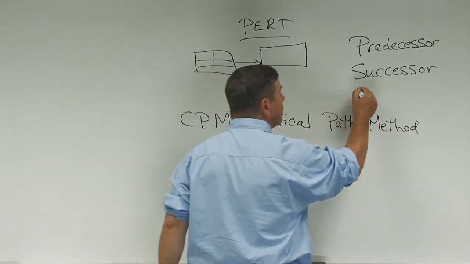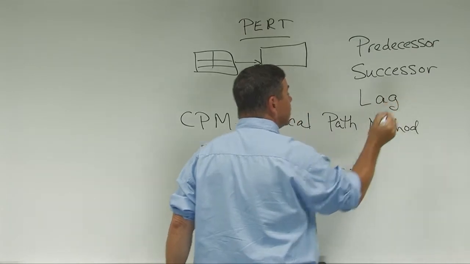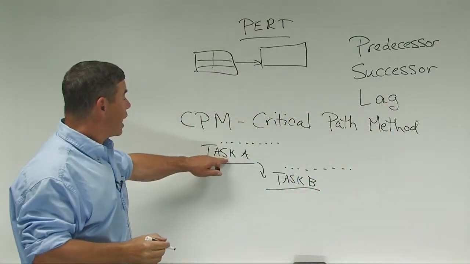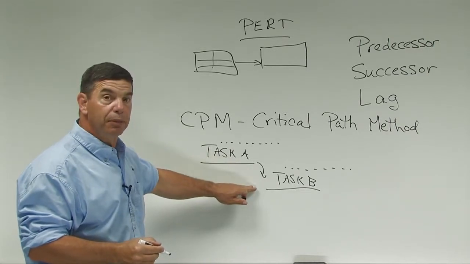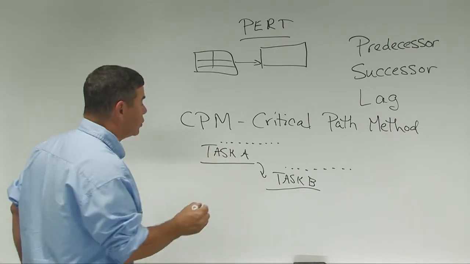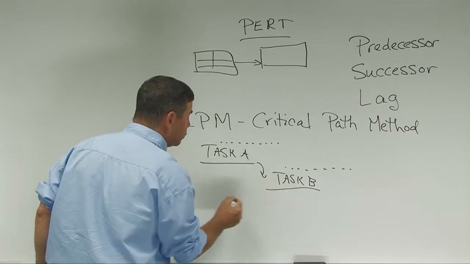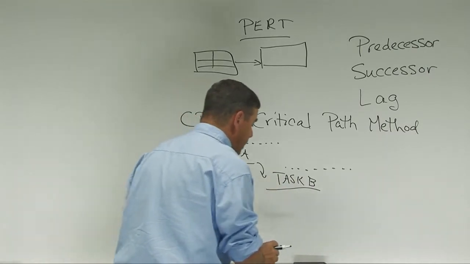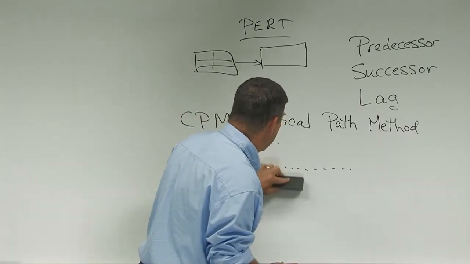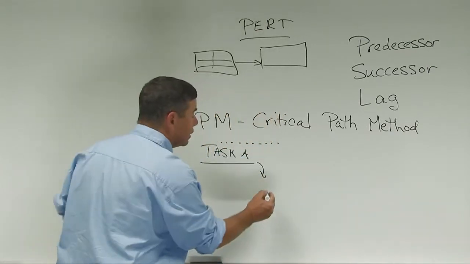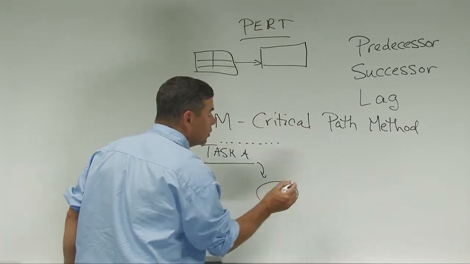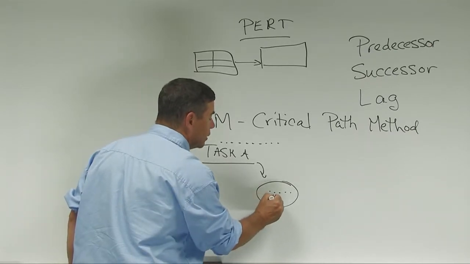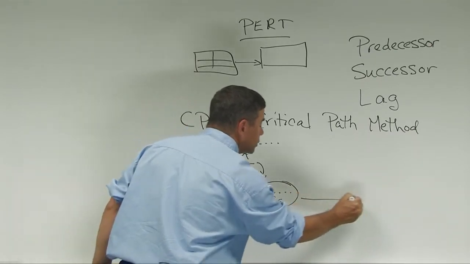There's another concept, and that's called lag. Task A, task B, sometimes there's a period of time in between those two. And so if task B has to wait a couple of extra days after the end of task A, there would be a period of time in here that would be called lag. And then task B begins.